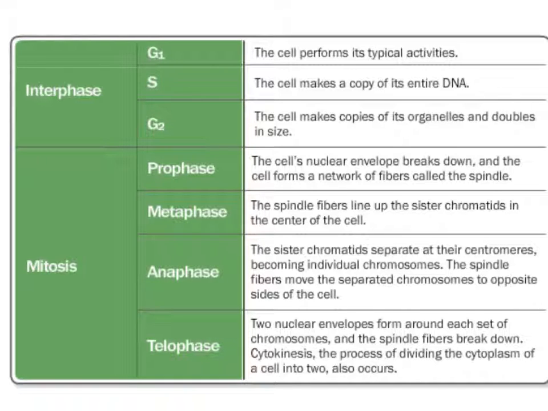That takes us to cell division. The first part of cell division is mitosis, where we make the nuclei, so we're going to focus there. Prophase is where the envelope breaks down, the chromosomes are thickening up, and we start forming the spindle fibers. Metaphase, we line everything up in the middle so we can divide it equally. Anaphase, we split the sister chromatids apart, and then in telophase we start forming the 2 nuclei. And at the end of telophase is when we have cytokinesis, and that'll split it into 2 daughter cells, and the whole process repeats itself.